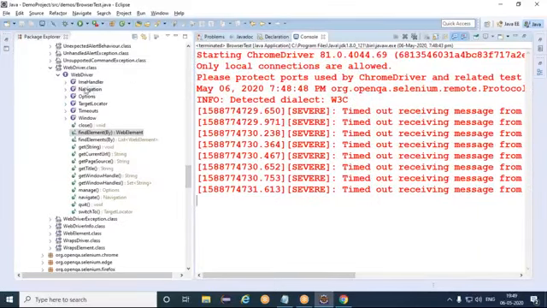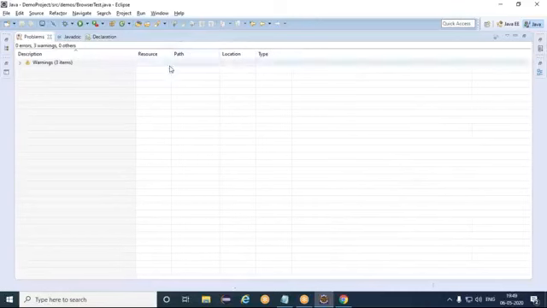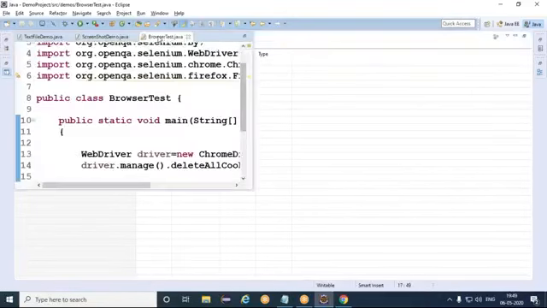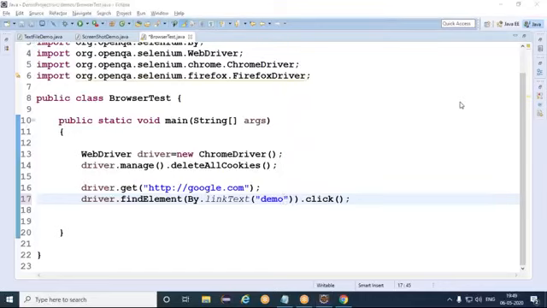Now, supposing I'm giving demo. Do we have a link called demo in the Google page? No, right?